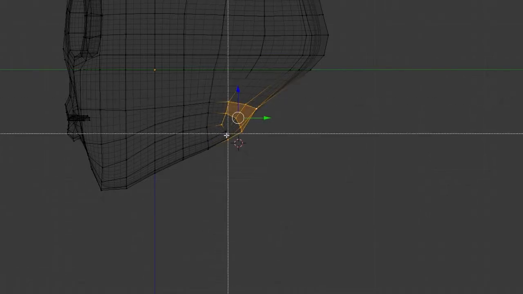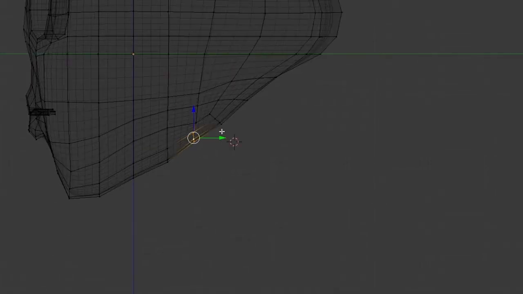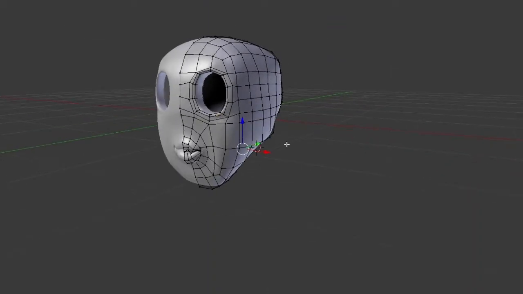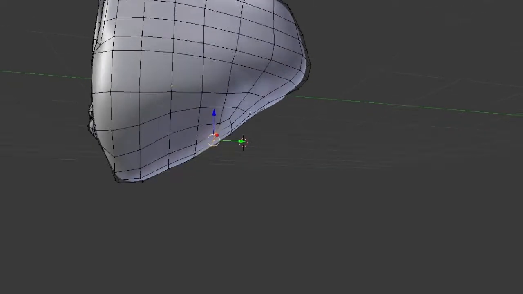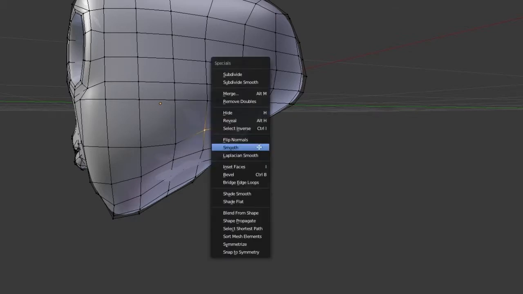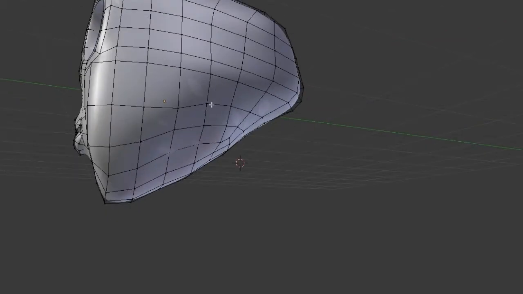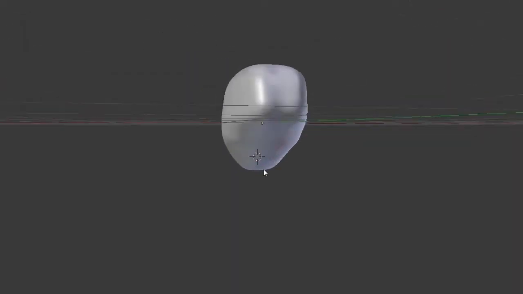Control Z when you want to undo any actions. I didn't have a few vertices down here at the bottom of this head selected, so I have to go back in here and I have to undo that. To undo, you just hit Control Z and it'll undo any action that you just acted upon. As you can see, I use Control Z a lot. It is a very useful tool.